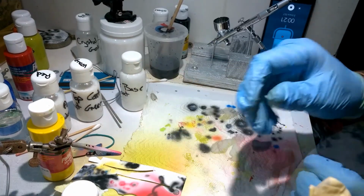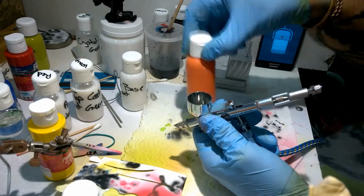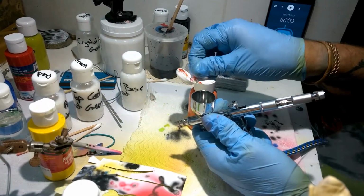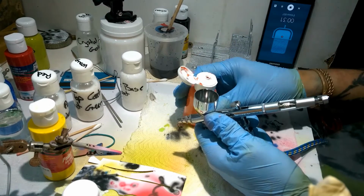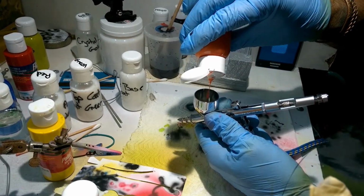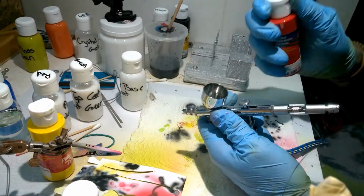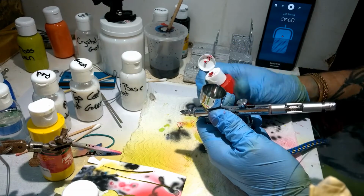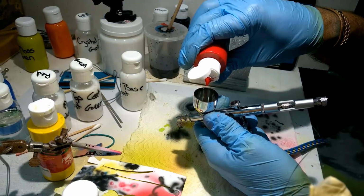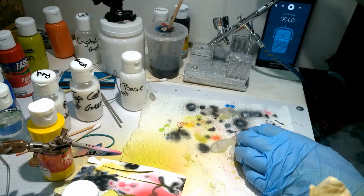We're going to put the orange on. We're going to use this orange, and we're going to add a little bit of red. Let's get rid of that. A few drops of this, and one drop of this. All right, let's mix that up.